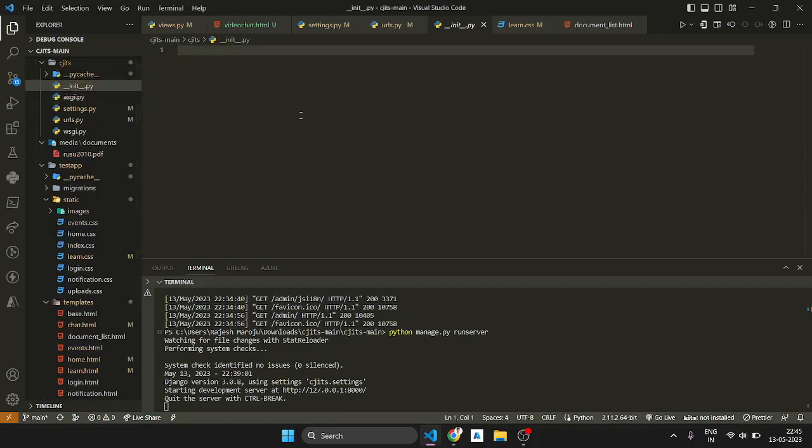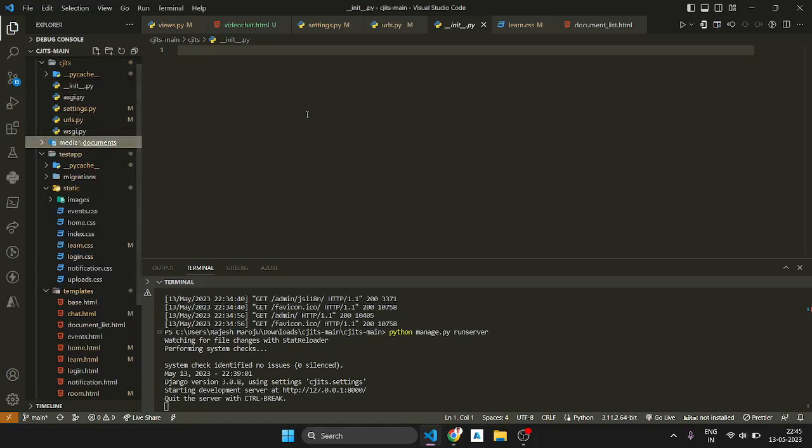Any type of initialization we want in our web application is done here. I don't need any initialization here, that's why I have not used it. And okay, I want to run it in real time. It is completely done here. I hope you understand very well.